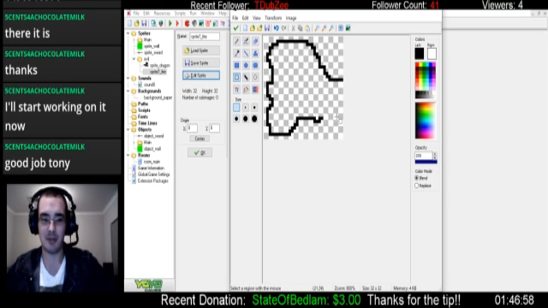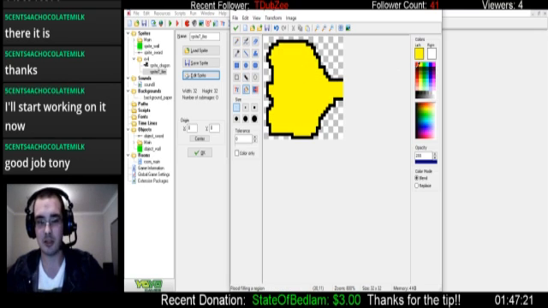I messed up in the same way I did before. Just need to like curve it around rather than bring it straight back up. Alright, that's not too bad, I guess. It's not great, but it's probably the best I'm ever going to do. Alright, we'll make all of that yellow, and now let's just draw a bit of red inside it.